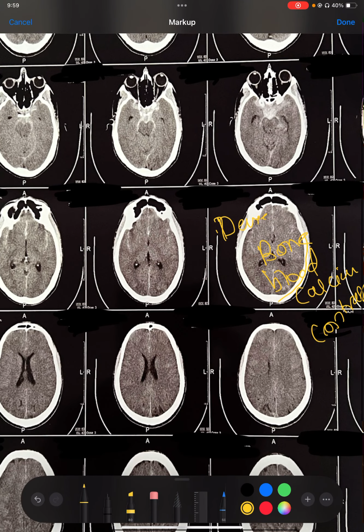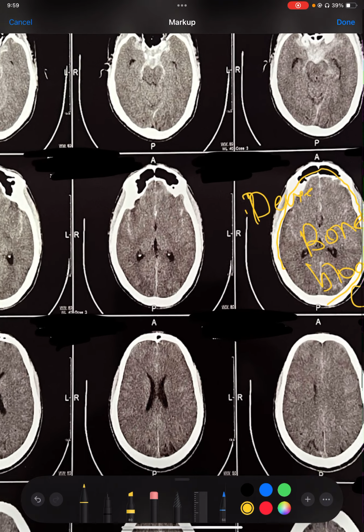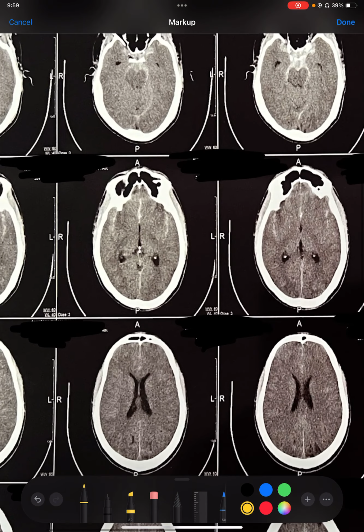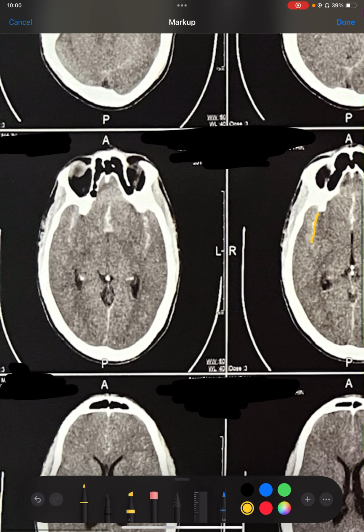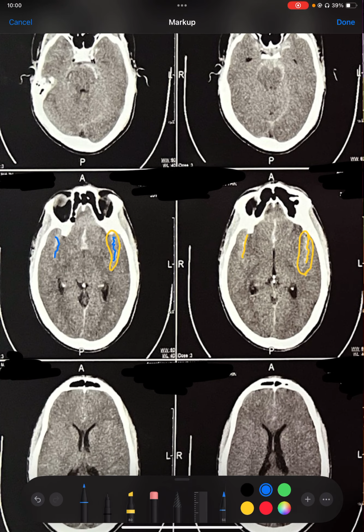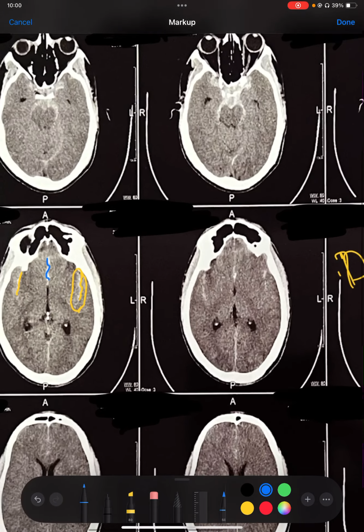Now, this is the bone. This is as dense as, we say, blood. Blood is as dense as bone on CT scan. What we can see in here is this whitishness. This is hyperdense. This is all blood, because this is a subarachnoid space. This is very, very typical of subarachnoid space. This is hyperdense, a dense white structure. This is all blood. And not only this is the blood, this is also the blood. So this dense white structure is all blood.